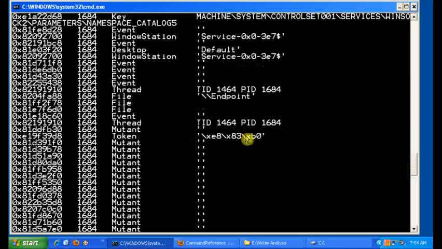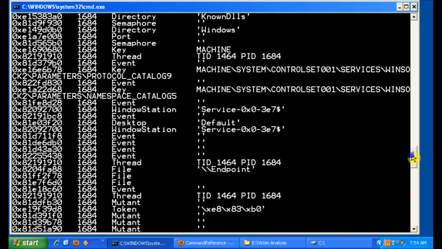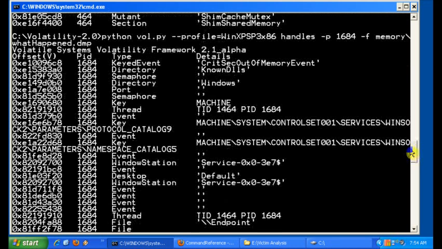Probably maybe some mutex strings you could search for later on if you wanted to. See once again the process ID 1684 being threads opened up, and then Windows Station again. So this is a non-interactive Windows station desktop type thing.